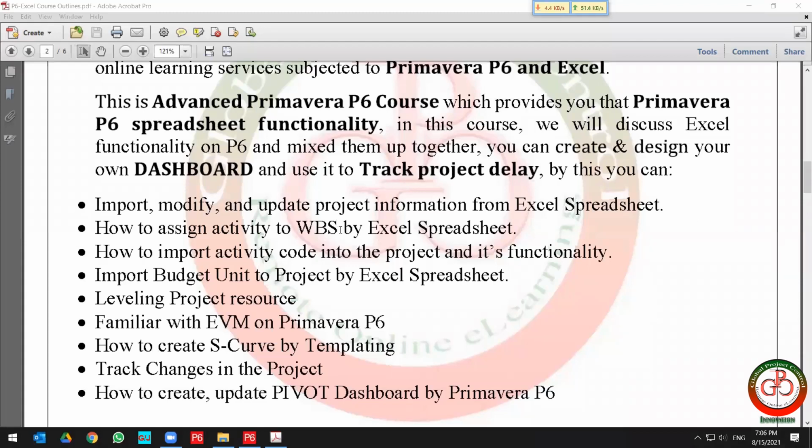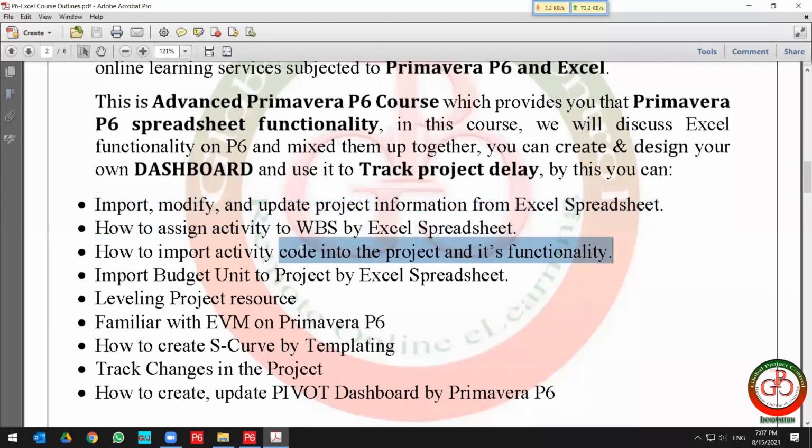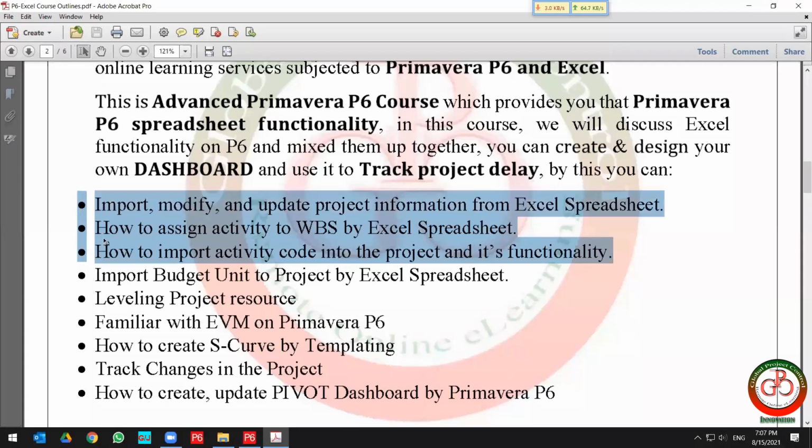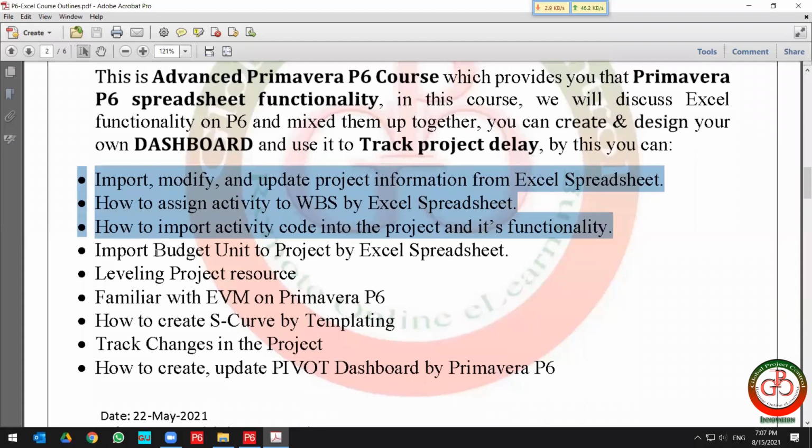And you will find out how you can connect the bulk of activities to the WBS in Primavera P6. And you will find out how you can create and introduce the activity code to the Primavera P6 project, and how you can assign it to your project.